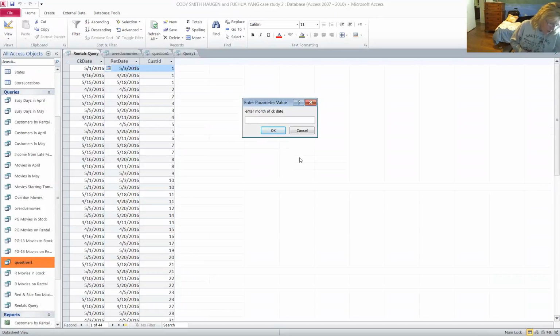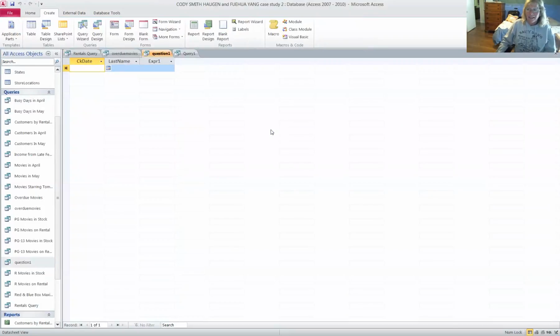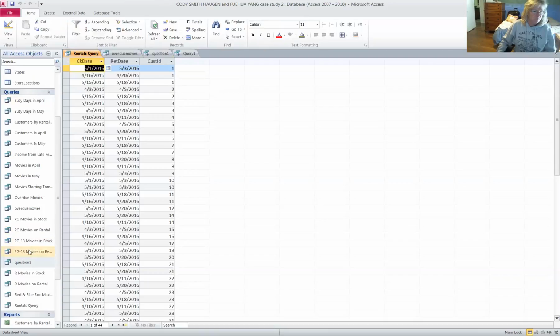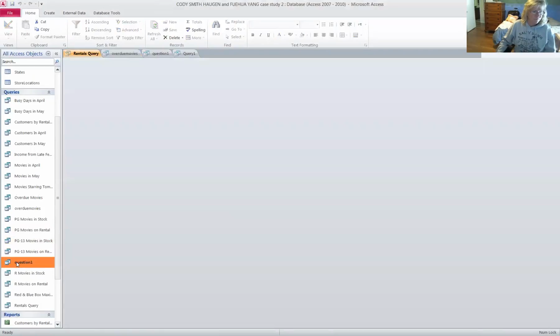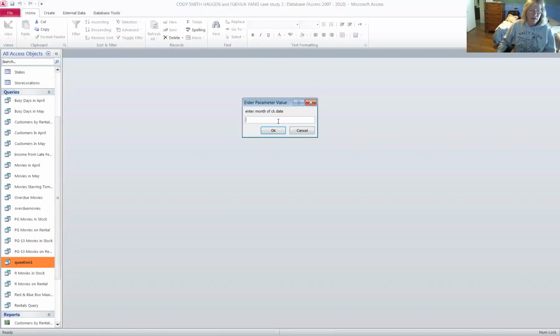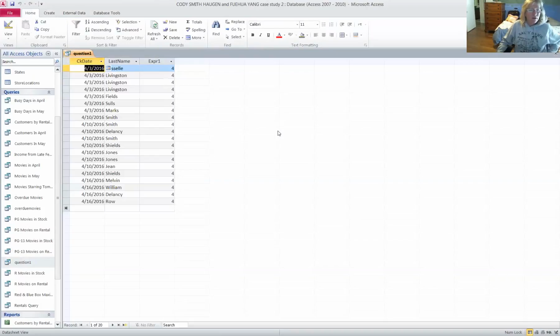List customer checkout movies for any given month. So if I enter the month 6, I didn't get any. But if I run it again and I enter the month 4, I will see that I get only the checkouts in the month of April.